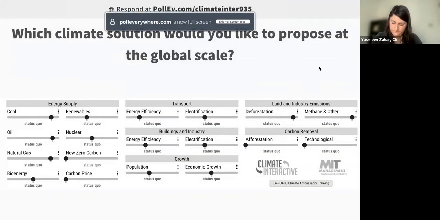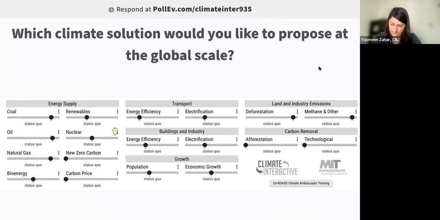All right. So I have already noted, for the person in the chat who asked about stopping fossil fuel infrastructure, that's on my list. And let's see what else people would like to take a look at. And again, if you're having trouble in the poll, you can feel free to write it in the chat and I'll take that into account.